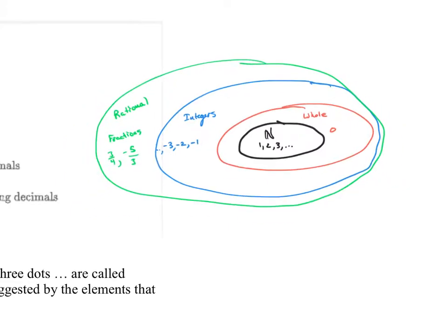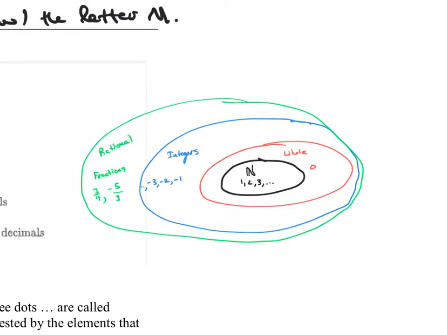Well, that's not all the numbers that there are. There are other types of numbers. What are the other types of numbers? The other types of numbers are called irrational. And what are irrational numbers? Those are numbers that cannot be written as a fraction. If a rational number is all numbers that can be written as a fraction, irrational numbers are all numbers that cannot be written as a fraction.